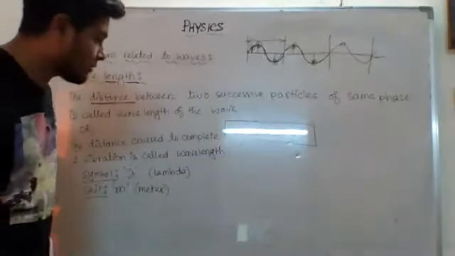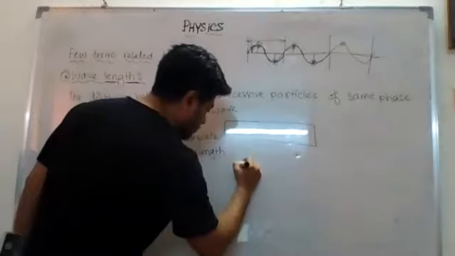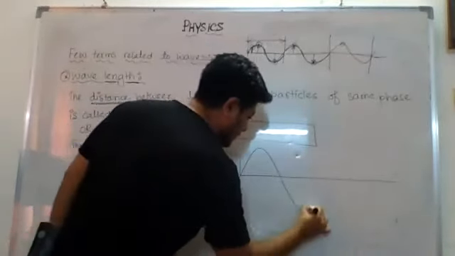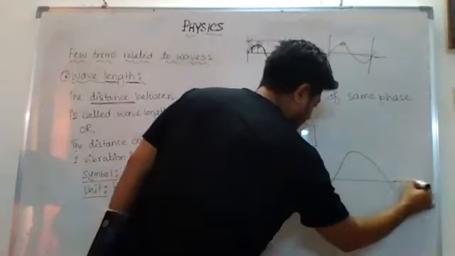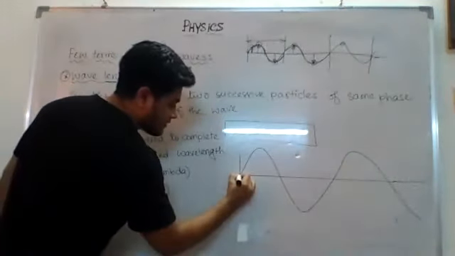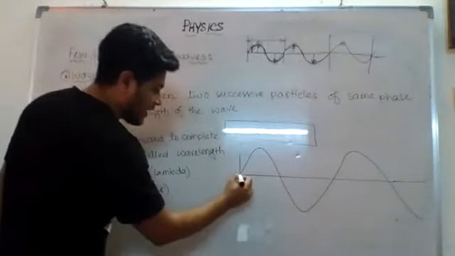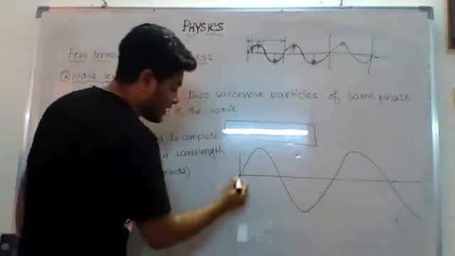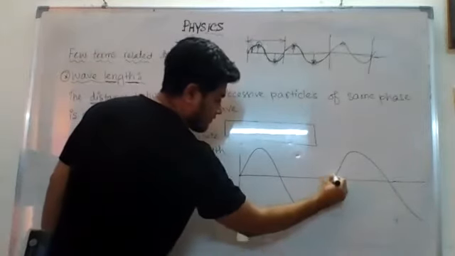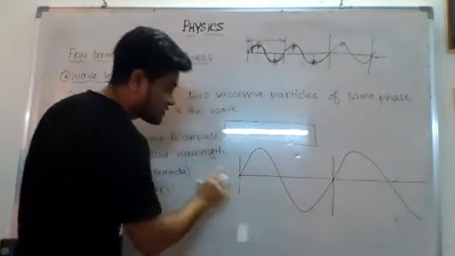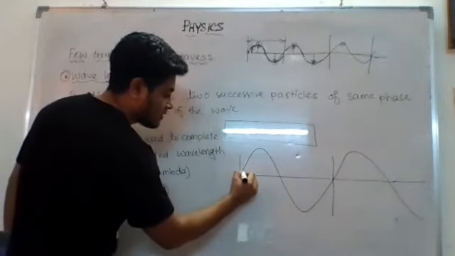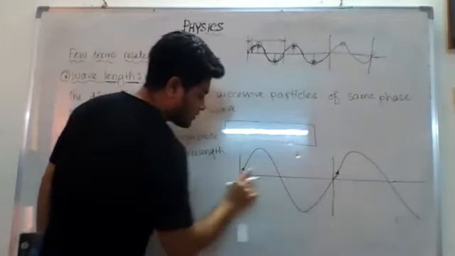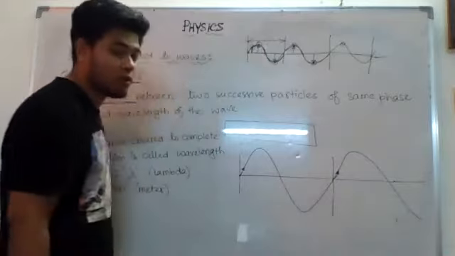মানে দুইটা পয়েন্ট আমরা নিব, এটা অনেক দাগাদাগি হয়ে গেছে, আমি নতুন একটা ওয়েভ এখানে আঁকি, and I will try to draw it in a bigger way. Okay, এখন দেখো তো এইখানে যে পয়েন্টটা আছে, সেম পয়েন্ট I will get here. After one vibration, the same point is repeated. দেখো এখান থেকে একটা ওয়েভ শুরু হচ্ছে, এখান থেকেও একটা ওয়েভ শুরু হচ্ছে। So after one vibration I get the same point, right?